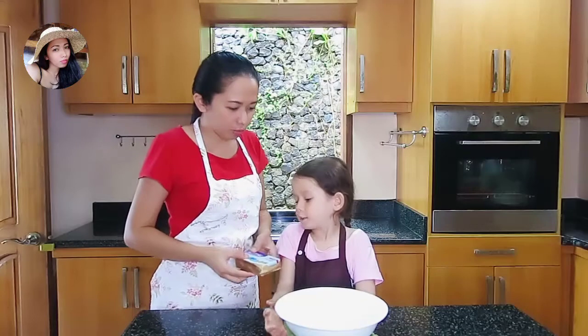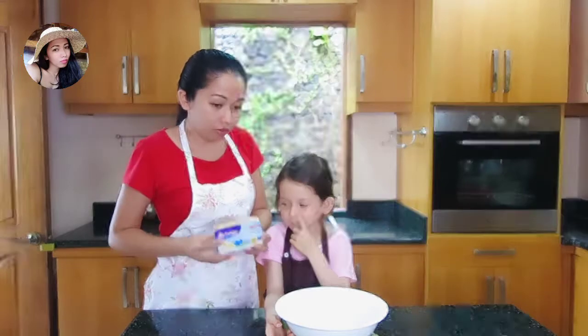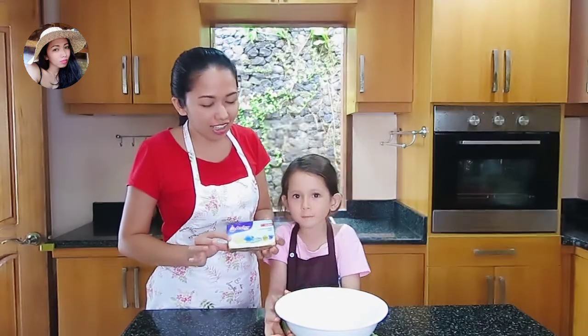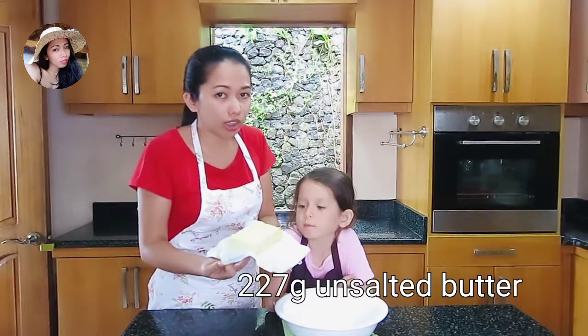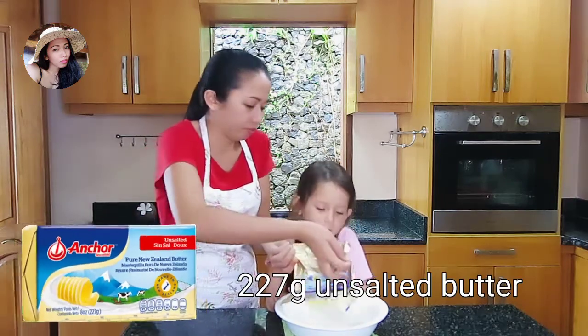Are you excited to bake buttermilk cookies? Okay, first, kailangan natin itong 227 grams of Angkor unsalted butter. We need it many.